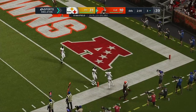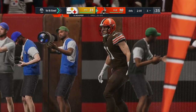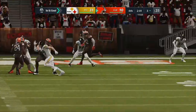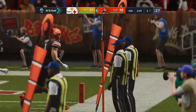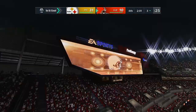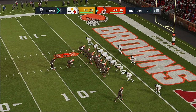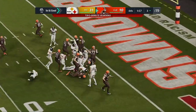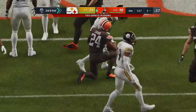Yeah, he's got it. And inside the five here before he's out of bounds right at the three. Give him a gain of four, able to convert, and that sets up first and goal now. Clock management definitely critical here if they want to get back in this game. Absolutely agree. They have to up the tempo in this case, down a couple of scores. Want to make sure they have a chance to win this ball game. They'll give it to Chubb. And he's going to get this back to the three-yard line and no further.